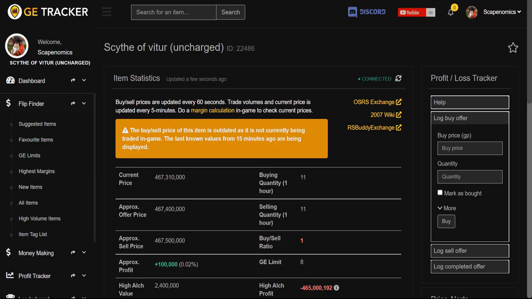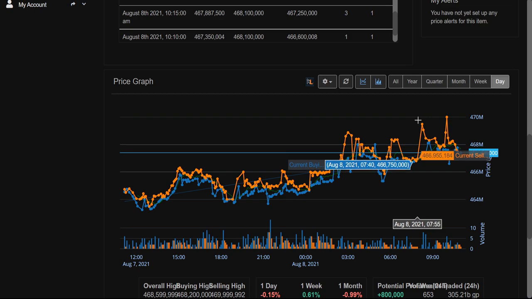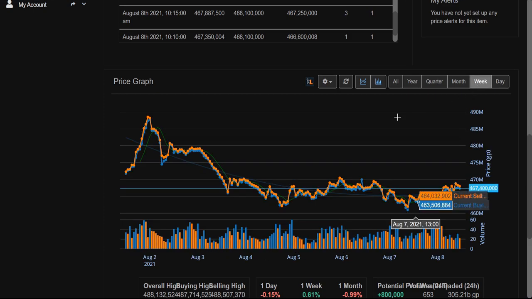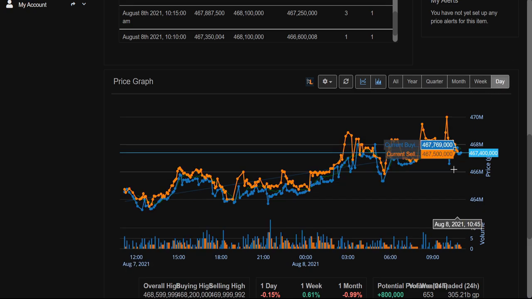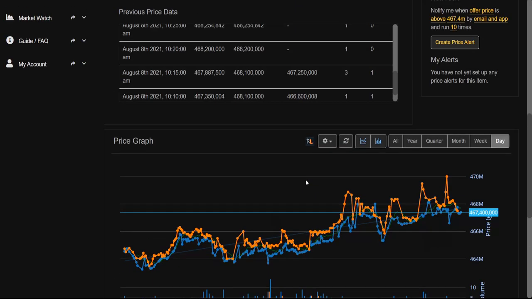And the last item we're going to list is the Scythe of Vitur. I know you guys want me to do one of those big popular items, so we're going to go ahead and try to flip one of these. I like how the graph looks as well. The past week, it's actually been trading pretty consistently, a little bit of uptrending here towards the end of the week, but it did come down a lot in price with some of the update hype. But on the daily view, it's looking really good, starting to uptrend again, but I believe this thing's going to come back down to like 464 mil, and I think we can pick one up for maybe around 464.5 mil overnight, and we'll try to sell it back in the morning for a potential of a 4 mil gain. We'll have to see if it works out.